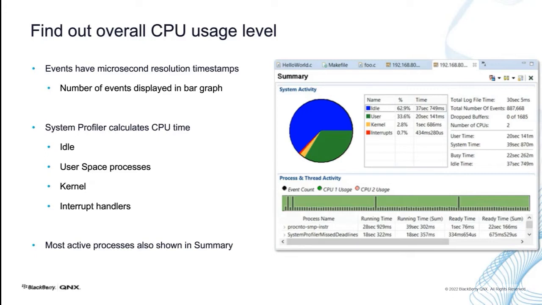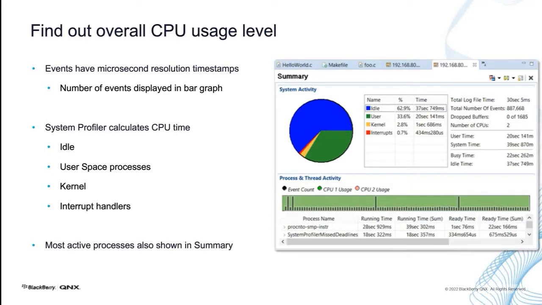indication. For example, if you are expecting a fully loaded system, a lot of blue here in the pie chart will come as a surprise for you, as it means idle CPU time. Kernel activity, yellow, is interesting because we just learned that the QNX microkernel doesn't contain a lot of OS services. Those are all included in user space processes. So if kernel here is extremely high, something is going on.